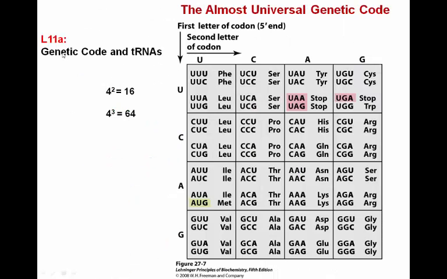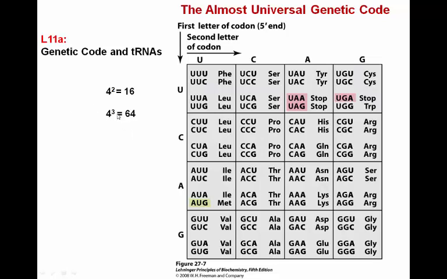The genetic code in tRNAs, we have a triplet genetic code, and we have 20 amino acids that we need to code. So if we used, rather than a triplet, a dimeric genetic code where we use two nucleotides to code for amino acids, 4 squared is 16. We get 16 permutations of two nucleotides, and that won't cover our 20 amino acids. So we need a triplet nucleotide code in order to cover the 20 amino acids.